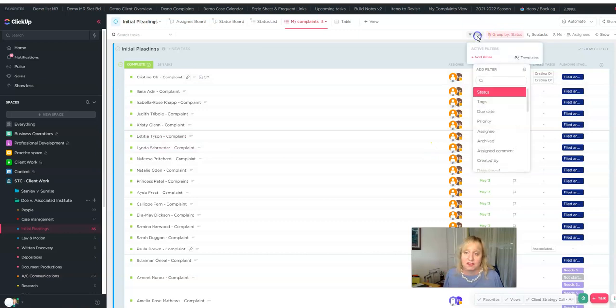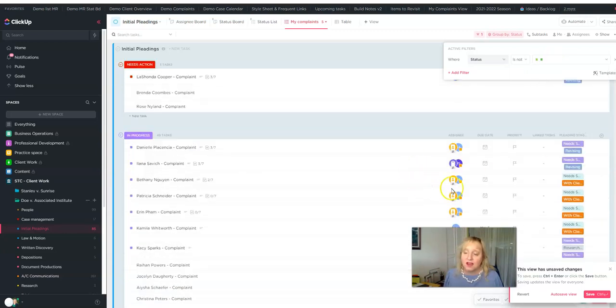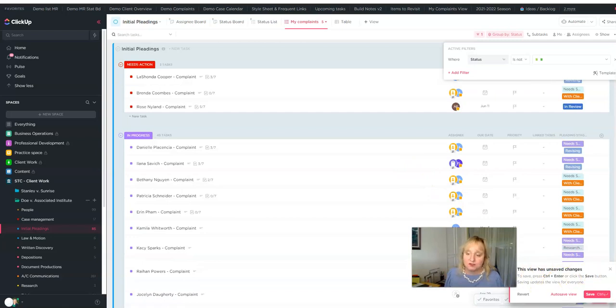I want to know the things that are assigned to me that I need to actually take care of. If it's already done, I don't care. So I am going to filter by status, and I'm going to say status is not closed or done. All right, and you'll see I got this little toaster message over here saying this view has unsaved changes.